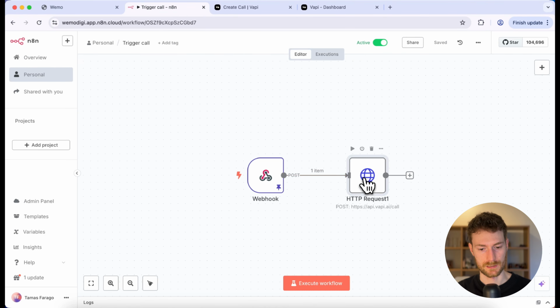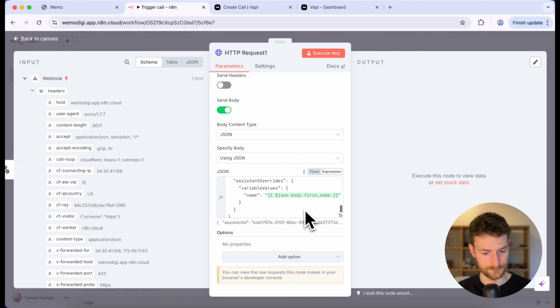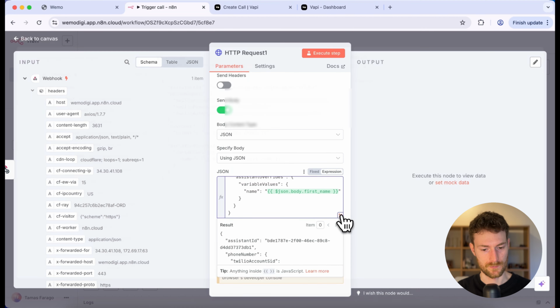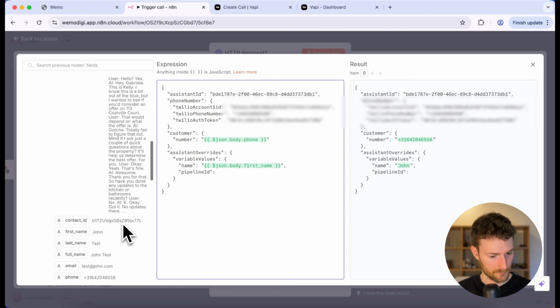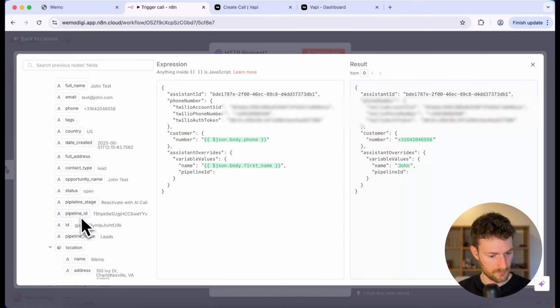And we can pass them as dynamic variables as well. So I'm going to add a new variable, which will be the pipeline ID. And this will come from the webhook.